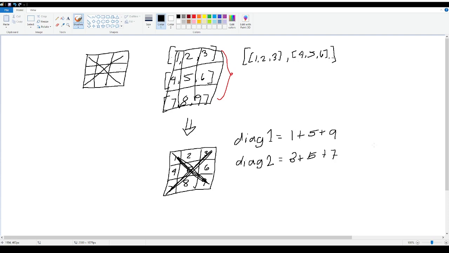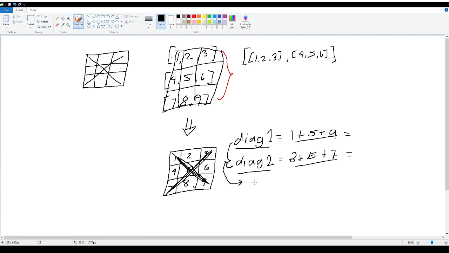The problem asks us to compute the absolute difference of the total of each diagonal. So you total this one, and you total this. This is diag 2, the total of this. And the difference of each of them is what the problem asks us.